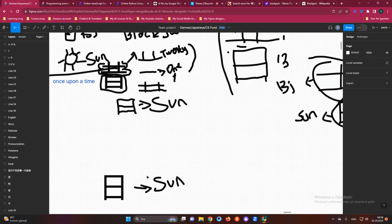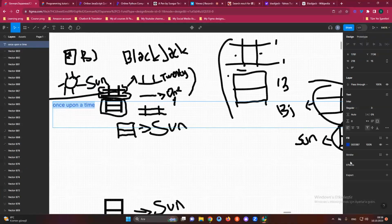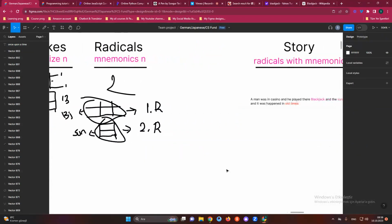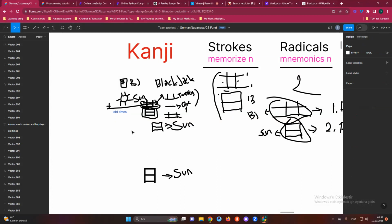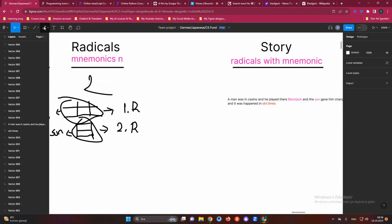As a radical, you can think like this: sun, and these things like times ago, I think it was. By the way, this is a little strange topic, like old times. Now let's think, this is old times, and we have sun: old times plus sun. Just think like this, okay? Because we continue step by step with the story, now we can create a story about it.